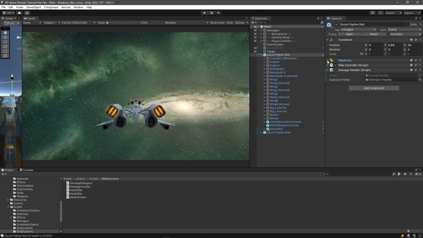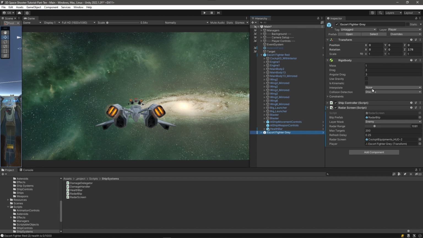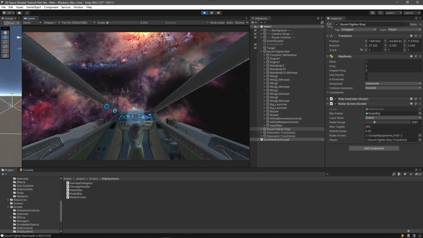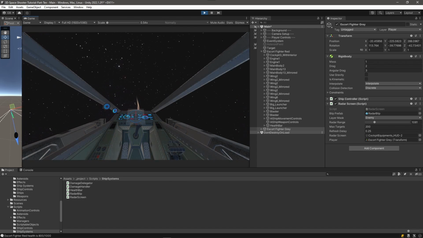One thing I wanted to test is the interpolate. I want to test it on my ship too. I just want to see if it makes the movement any smoother, or if it totally hoses it up. That looks pretty good.